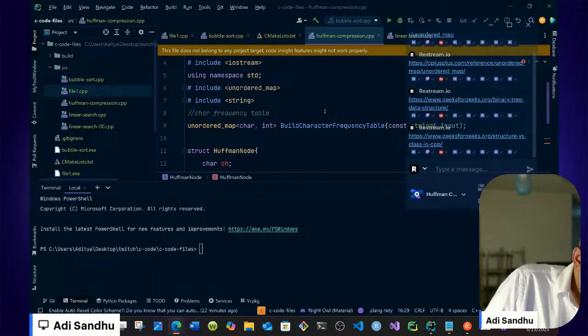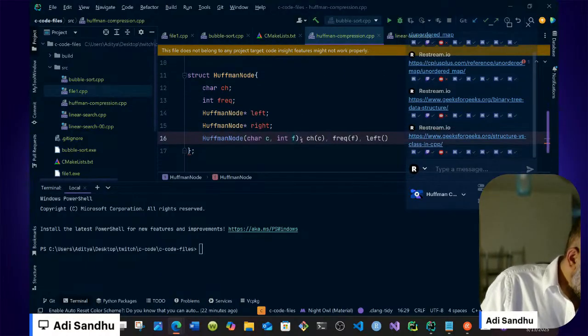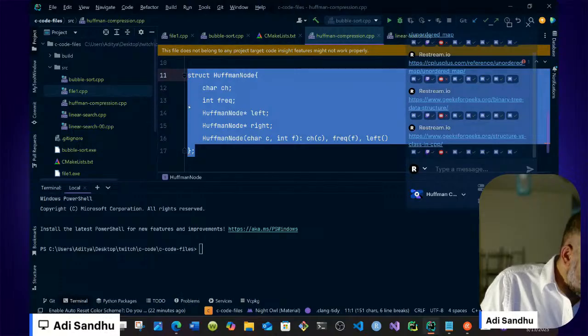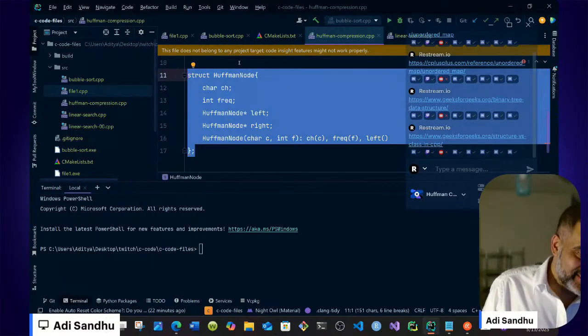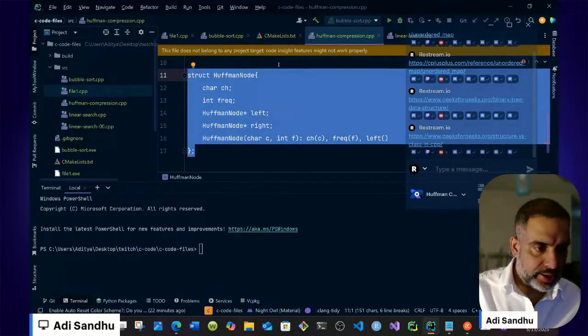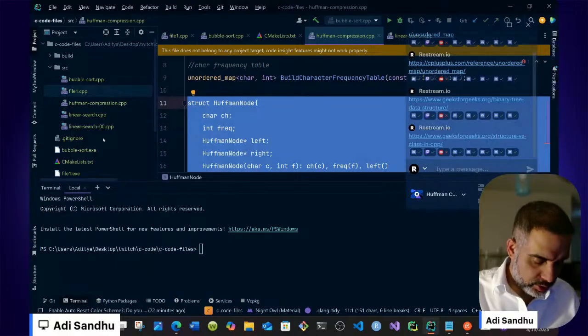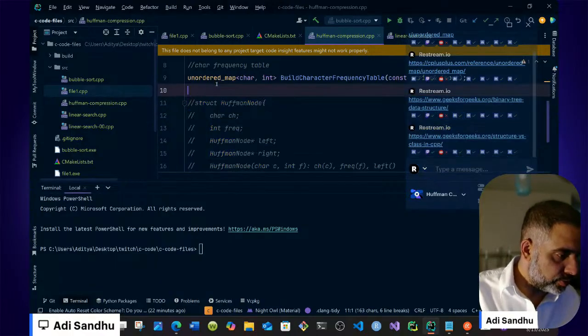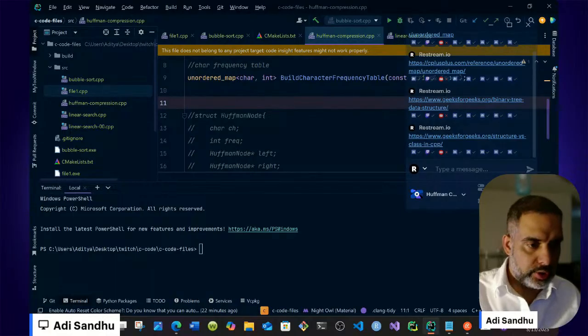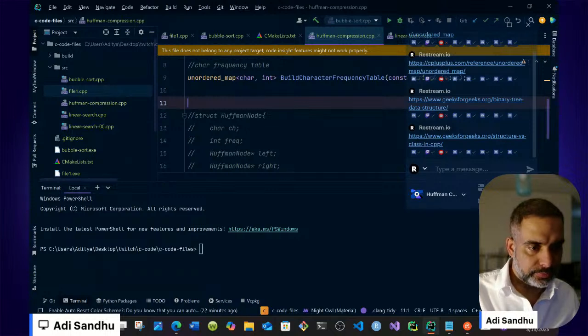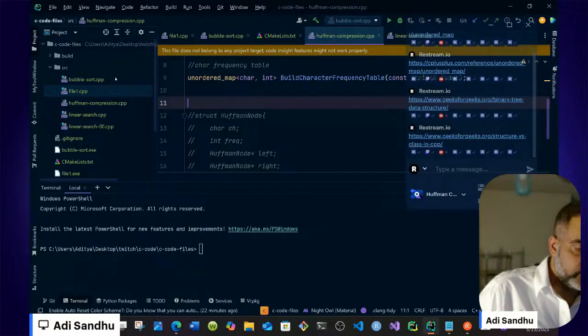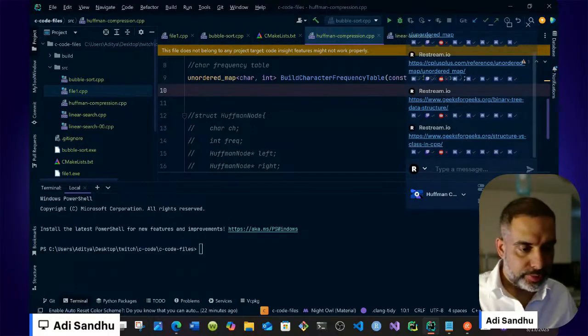Float character frequency table, string input. We could do without. We could just call it into a main if you build an unordered map. How do we comment it out for now? I can just use this directly first. Okay, that's a fine way to do it.